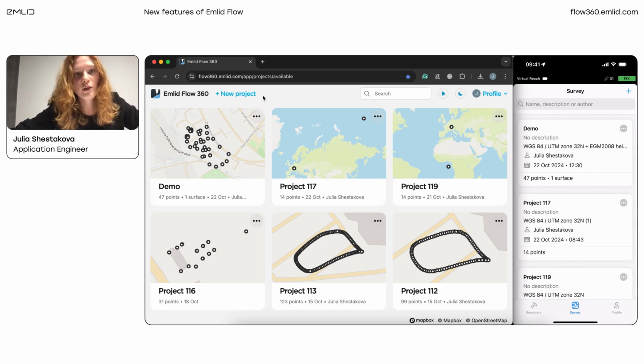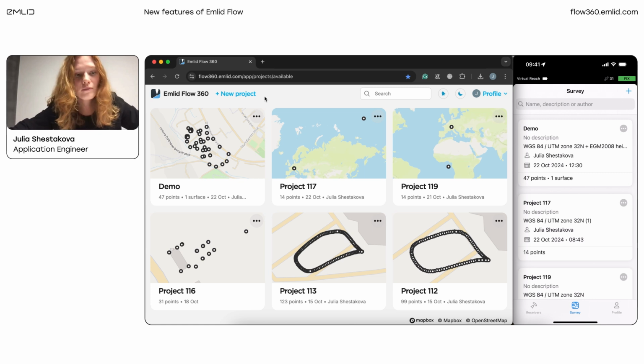It's available for Android and iOS. The app covers basically two main tasks. The first one is the configuration of the receiver: when you configure it as a base or the rover, configure its GNSS settings, and use it to record raw data logs for PPK. And the second big task is, of course, data collection. And today we're gonna focus specifically on it.